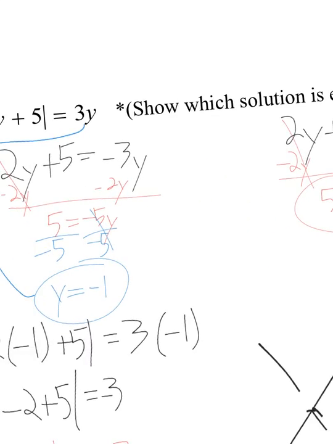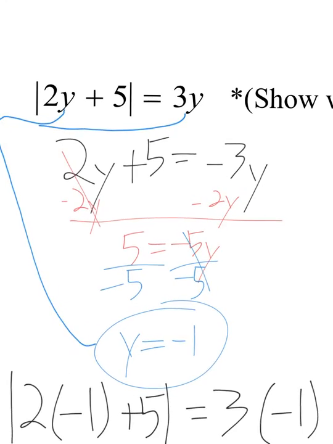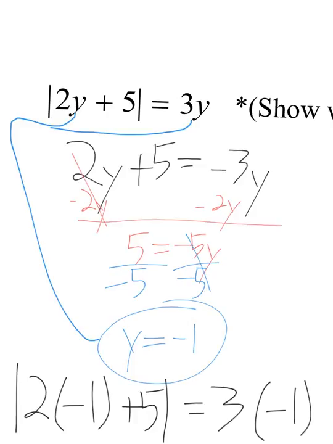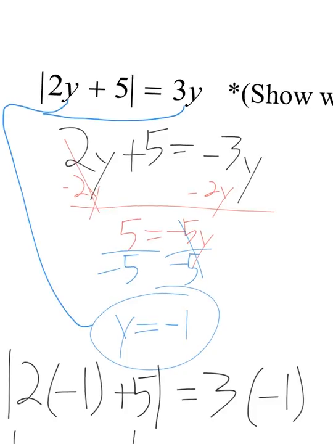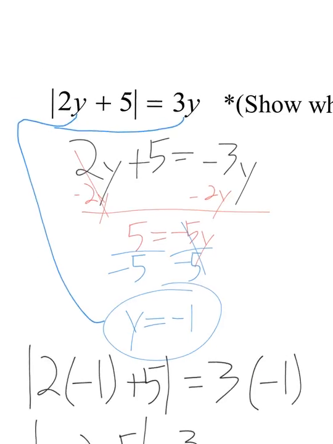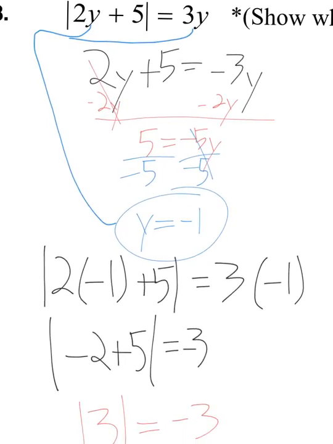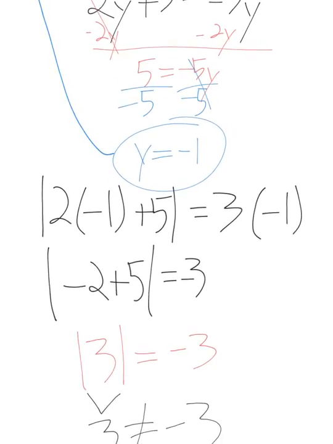Okay, so that one's pretty normal. But this one, when you make it negative, you subtract 2y over it, and you get negative 5y equals 5. So when you divide by negative 5, you get y equals negative 1. And so that should raise an eyebrow because I got a negative number here. When I plug in a negative number here, 3 times negative 1, see I wrote it there, that's going to equal negative 3. And then when I plug it in to the inside of the absolute value, I'm going to get negative 2 plus 5, and negative 2 plus 5 is positive 3.